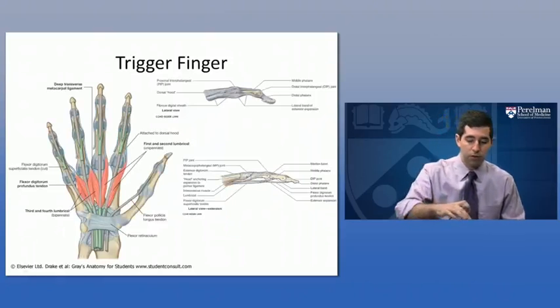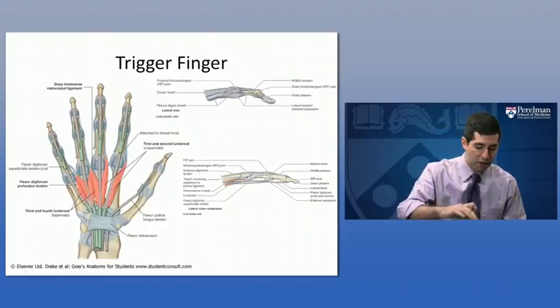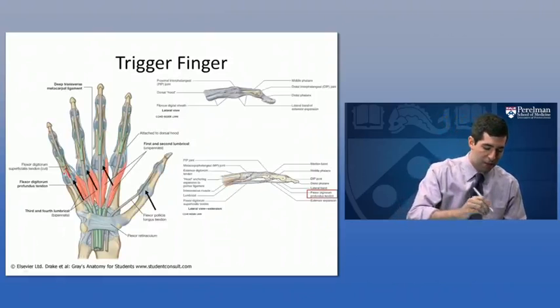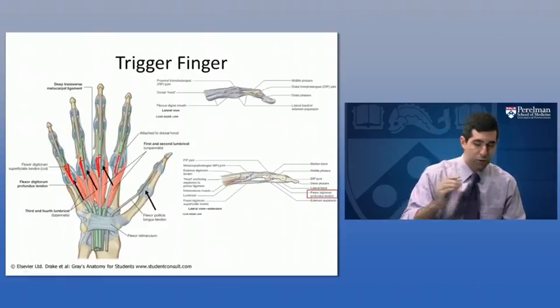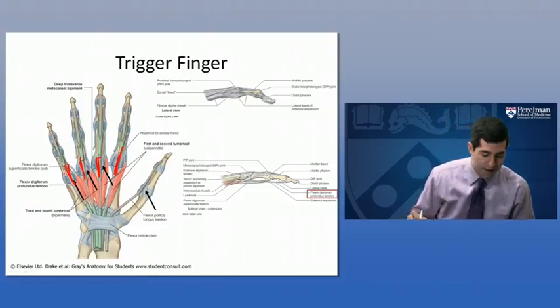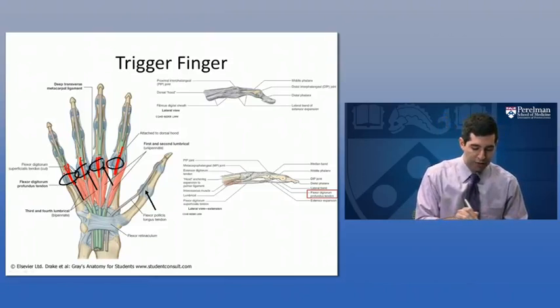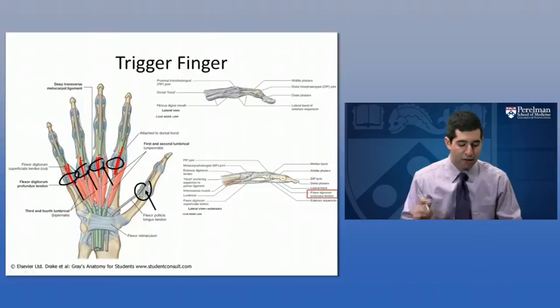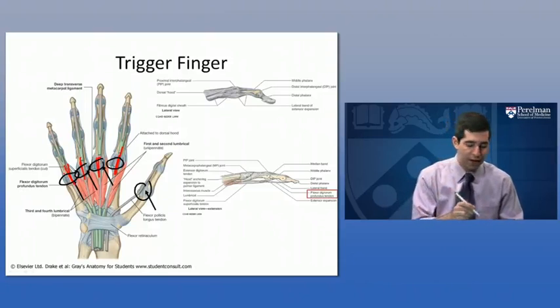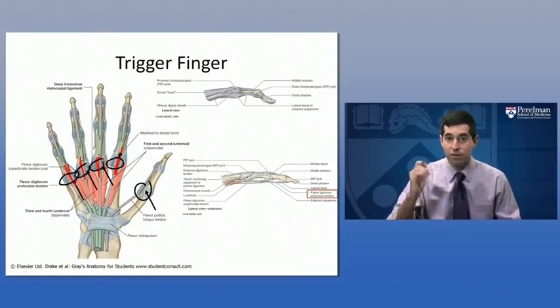So here you see a little bit of the relevant anatomy. In particular, we're talking about the flexor tendons. Remember, the flexor digitorum superficialis and profundus are going to pass through this area that is essentially the annular pulley. The annular pulley here has been essentially cross-sectioned, but you can imagine if this was wrapping around that tendon, and if we had a nodule within that tendon, it's going to have difficulty sliding through that annular pulley and being able to release and allow the finger to fully extend.